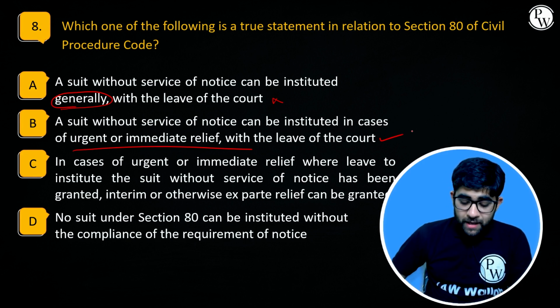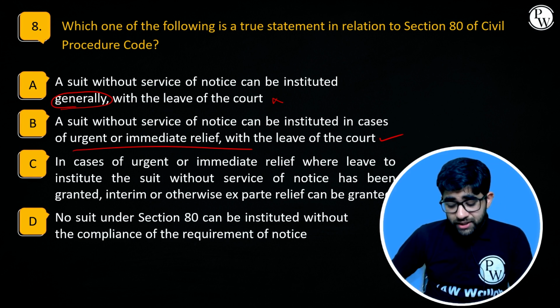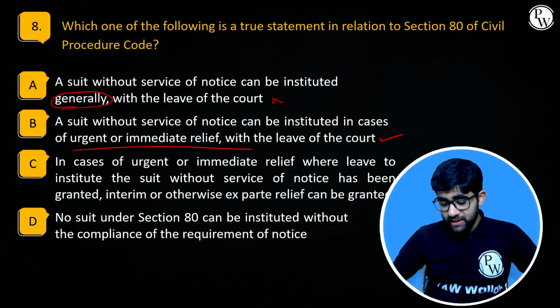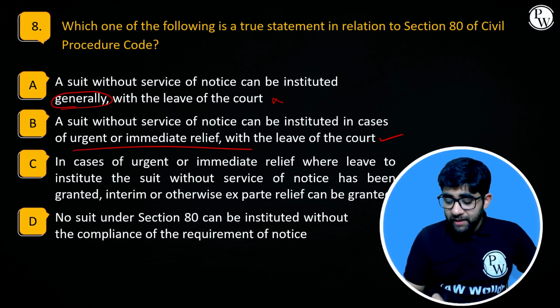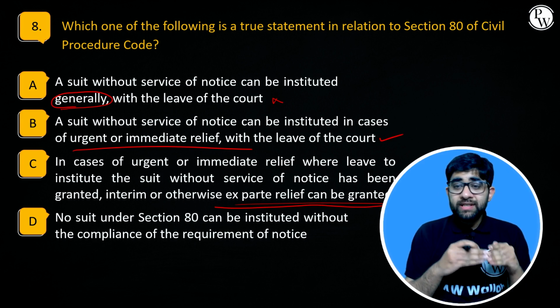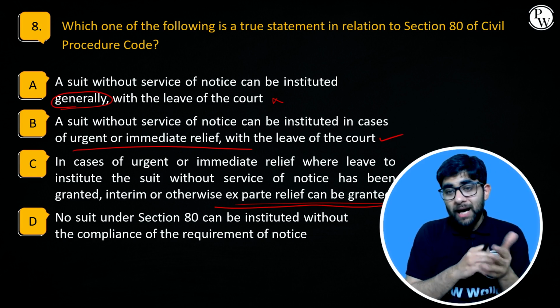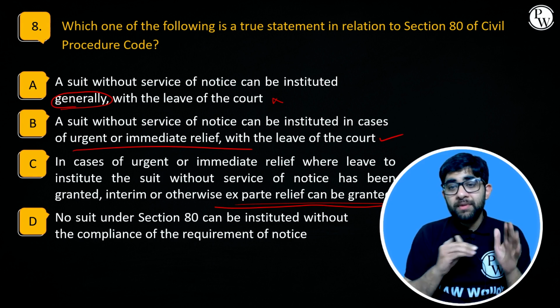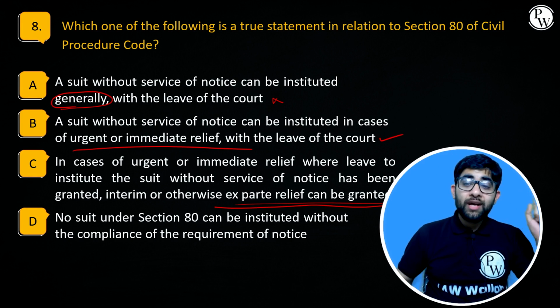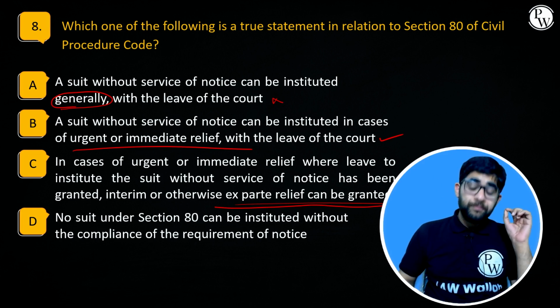This is correct. In cases of urgent or immediate relief where leave to institute the suit without service of notice has been granted, interim or otherwise ex parte relief can be granted. No. This interim, even if the service of notice is dispensed with of 2 months, then also the decree won't be passed or interim relief won't be given after giving an opportunity to the opposite party, in this case the government.